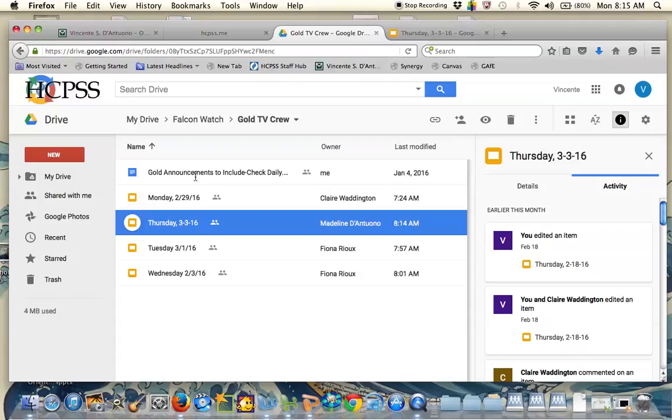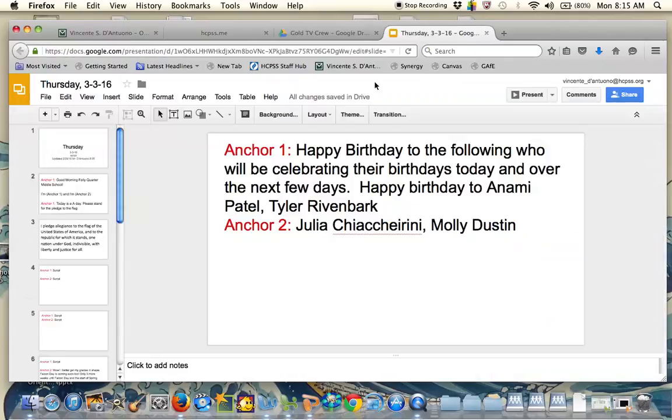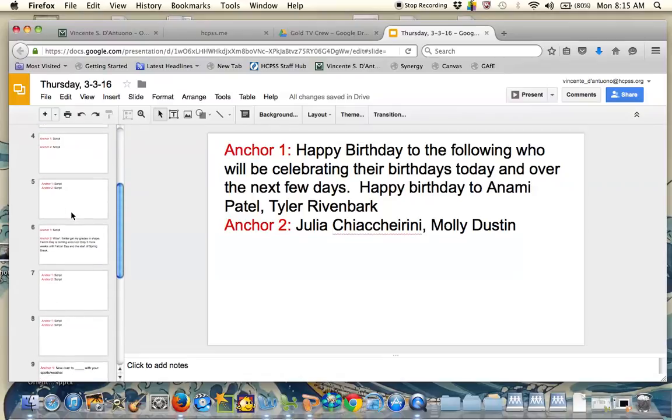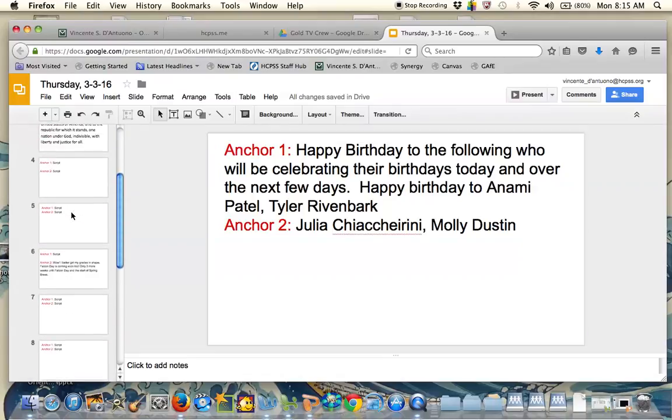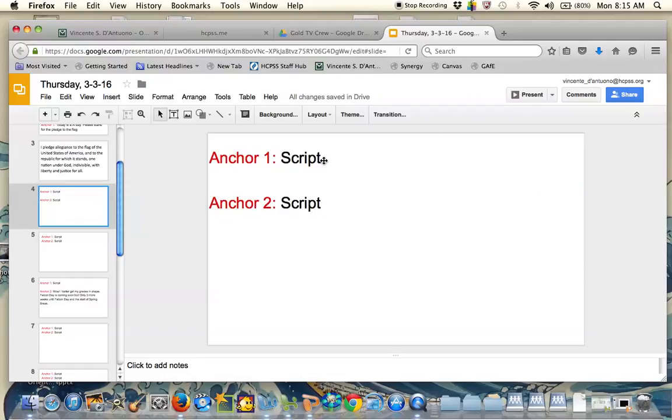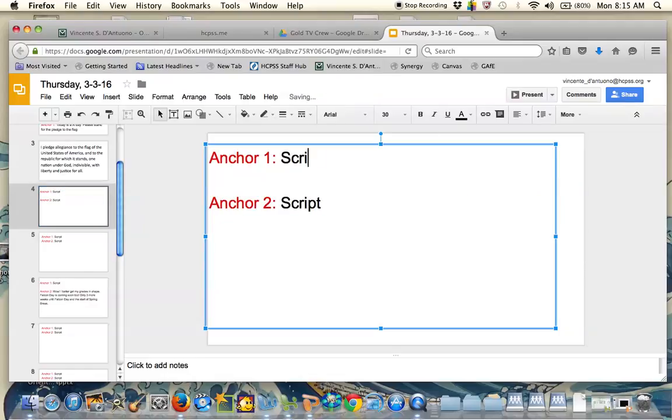We meet once a week. Hopefully we can get each day updated at least to the point where we've gotten this one, where you have the birthdays in, where you have the pledge in, where you have the word of the week in. Again, let's go back here, put ineffable so that we remember that. Let's play with that bird. And other than that, that's about how we do it.